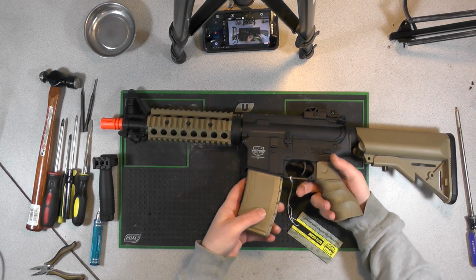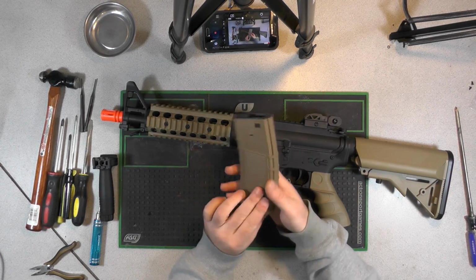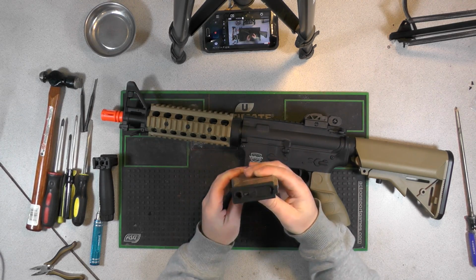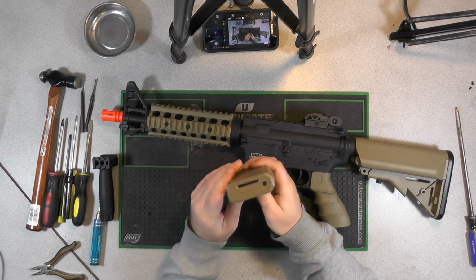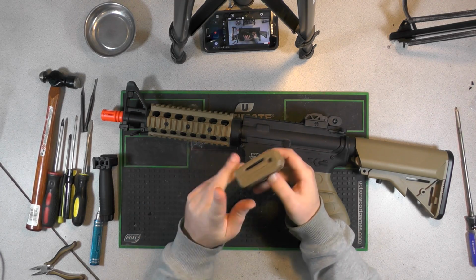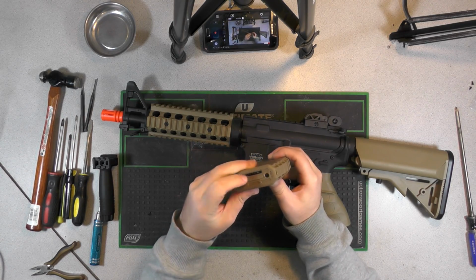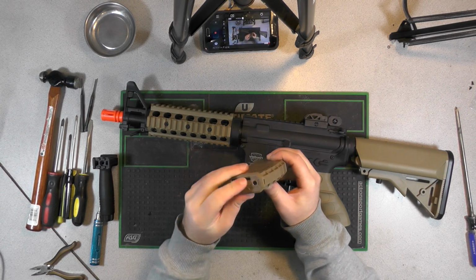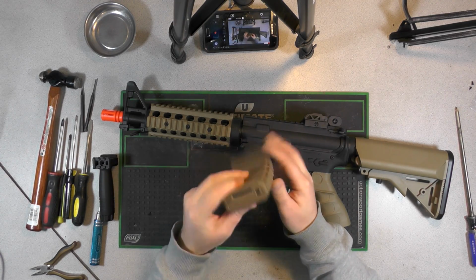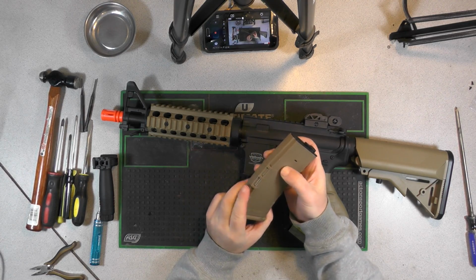Let's see, we have a magazine. It is a 300 round high cap that looks similar to a PMag, so it's got those PMag-ish grips. So, high cap, wind-up wheel. I've got fattish fingers, they're short and fat, so I couldn't really play a saxophone as a kid. But I'm assuming if your fingers are thinner, that would be an issue because it's got some grooves. It's kind of beveled on there so you can get an easier grip. But yeah, not too bad. Sort of an ABS magazine.